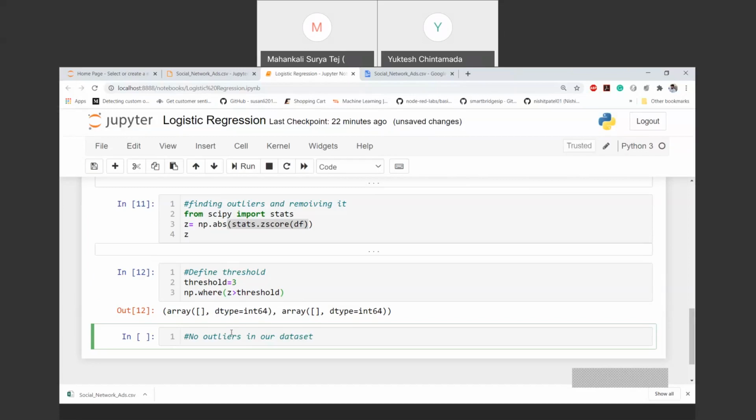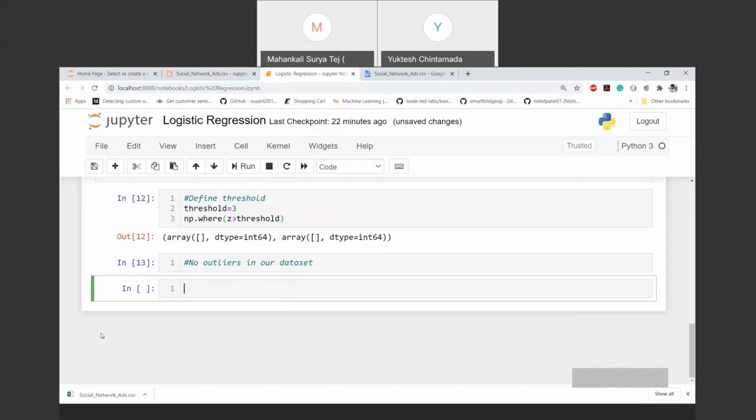This is one of the pre-processing steps. If there are any outliers, obviously we have to remove the respective rows. If there are any outliers, then we have to remove them.